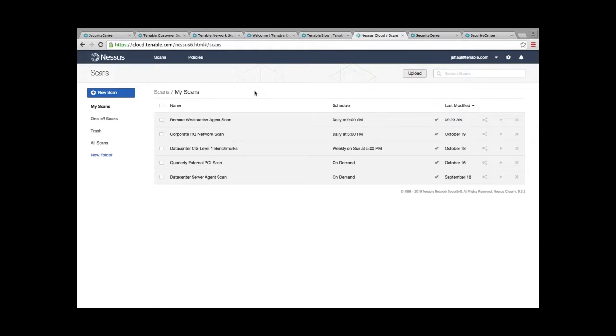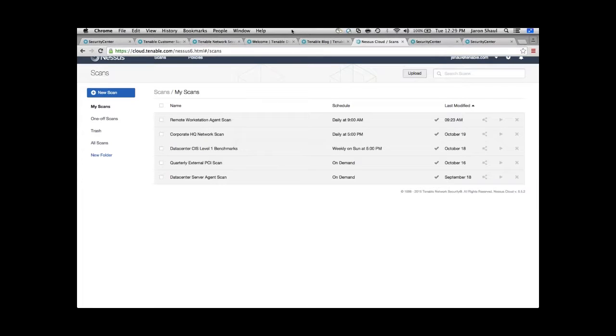All right. Is the cloud version an annual subscription or month-to-month, or how does that work? From Tenable's side of things, that is an annual subscription. We have different pricing tiers, so it's based on the number of hosts that you need to scan. But I would defer to Productive on the pricing. Yeah, totally. Even most of the things that we sell that are monthly subscriptions, you still buy on an annual basis. So effectively, you should look at it as an annual type commitment. Yeah, and we need to know what you're looking at, but I would have your account exec get with you offline and talk specific pricing for your environment. Great question.